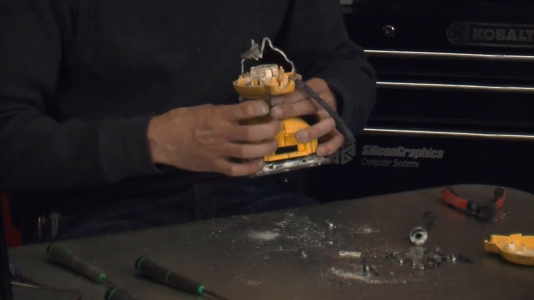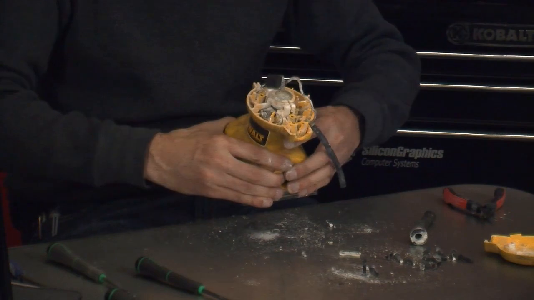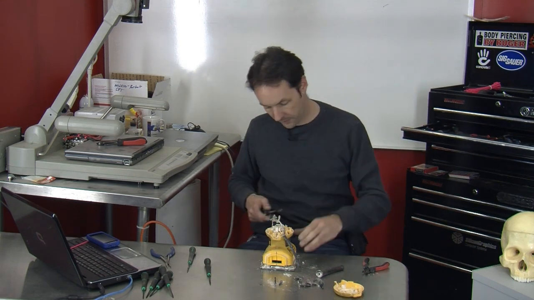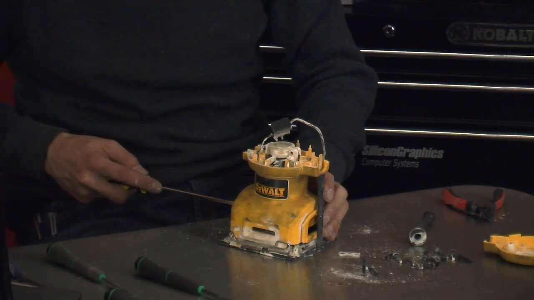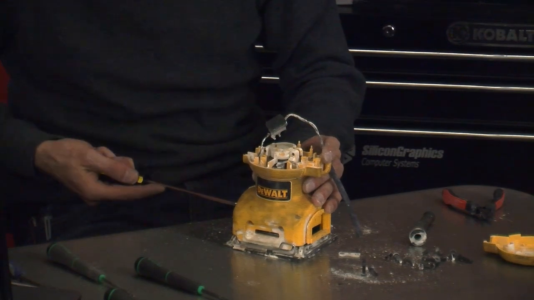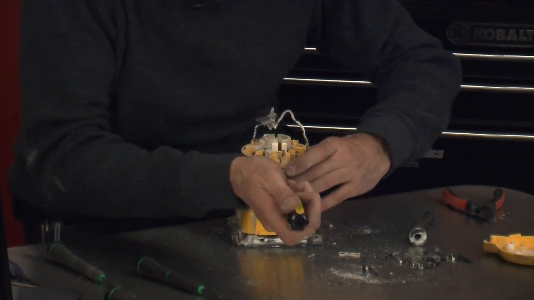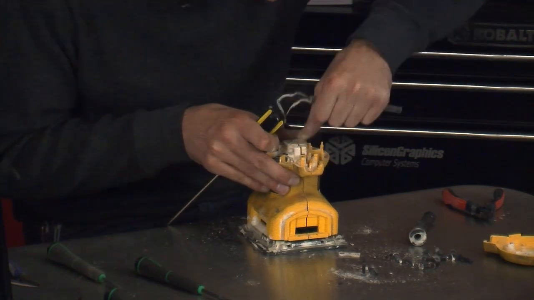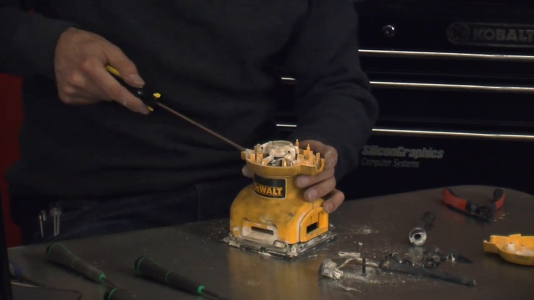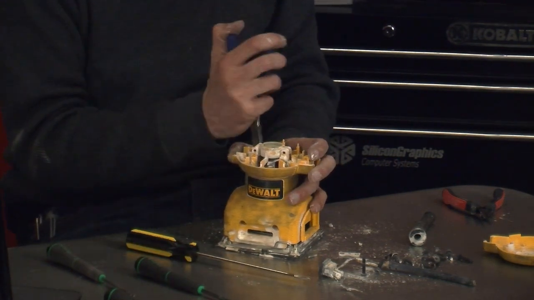I've got all the screws out. Okay, what are we holding here? Okay, that takes the pad off. And now we can see the vents here where it sucks the dust out. That can go back in there because that's not doing anything. I think this is where we just split the case. It's acting like there's something holding it. I wonder if there's something under the sticker, but I don't think so. No, there's no spots. I just got to lever it a bit.